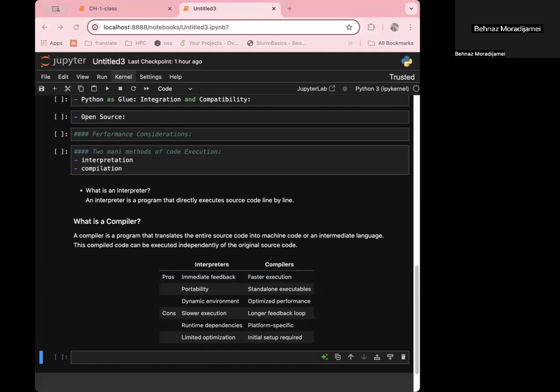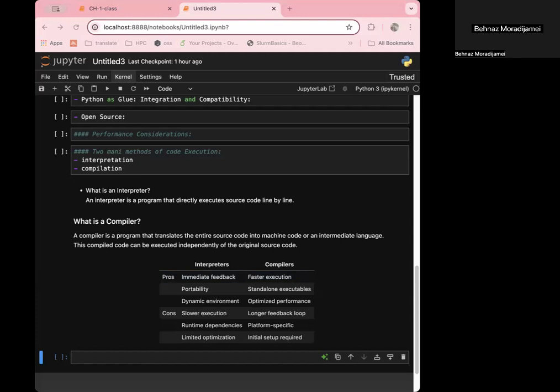All right. So we explained the performance consideration of Python. As we explained, when it comes to executing code, there are two main methods, interpretation and compilation.